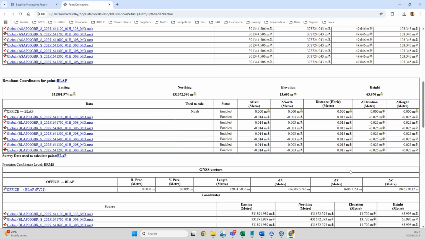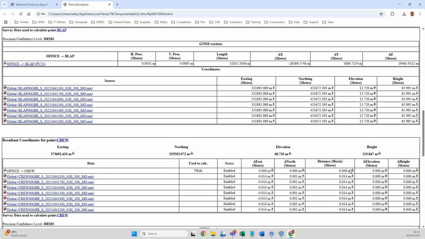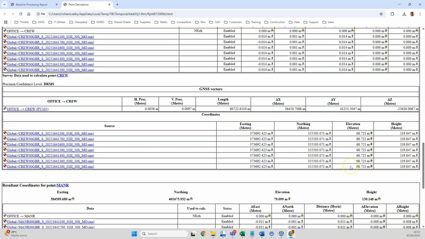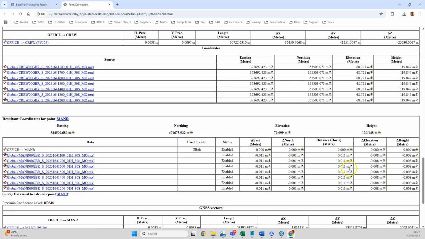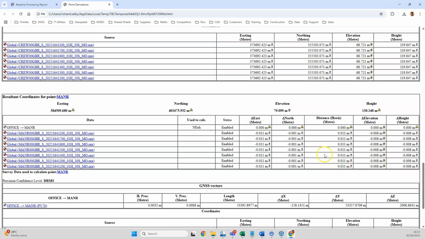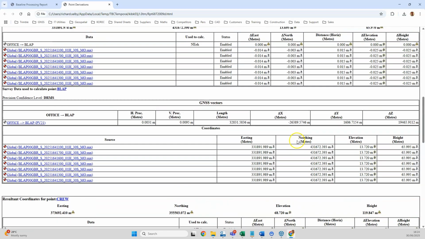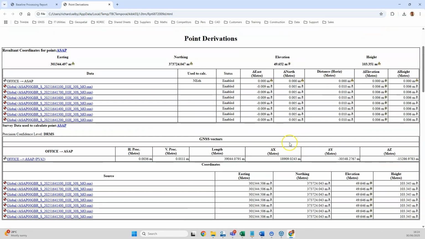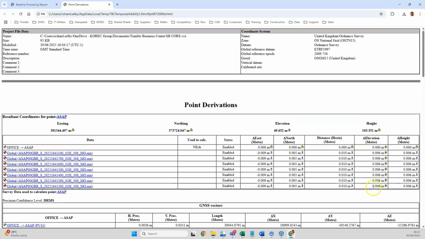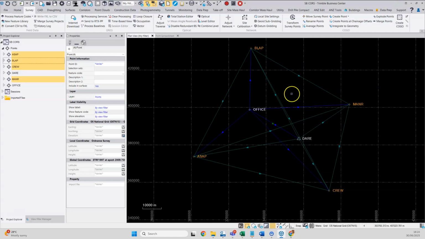In other words, we're just checking for some blunders that might have occurred in the survey or the data import. The delta in height for Blackpool is a little bit higher than the other OS stations, so a decision could be made as to whether to include that in the later processing or not.